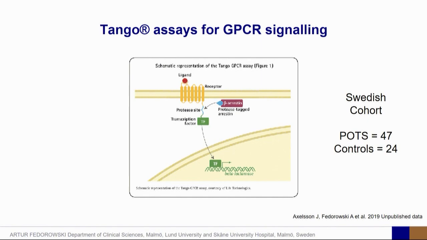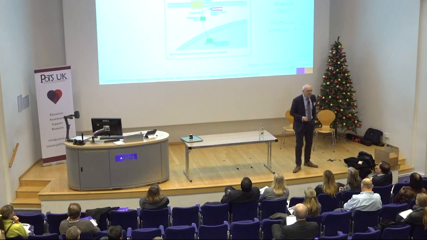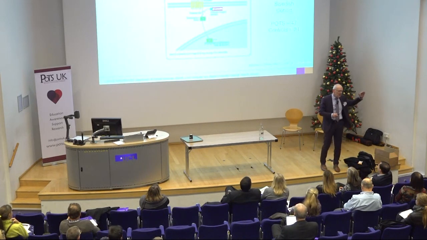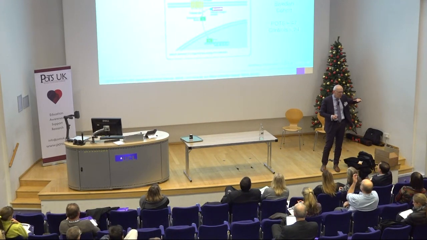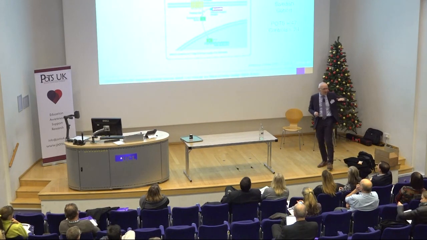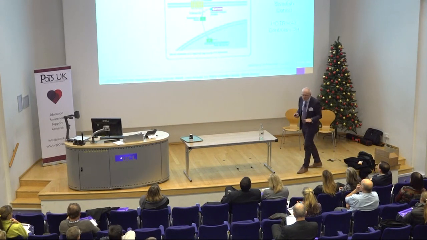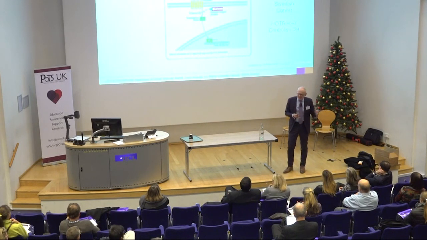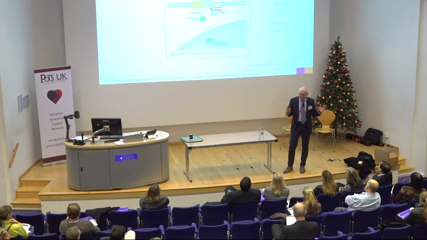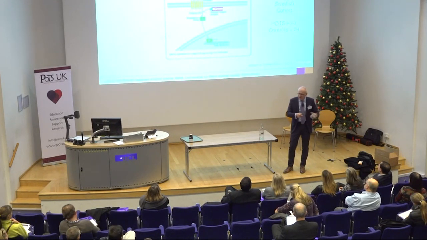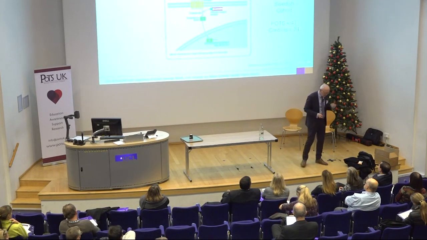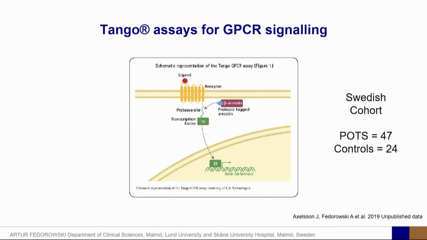Okay, so we decided to give it a try. We had a sponsor who bought a few cell lines with alpha, beta, muscarinic receptors. And we even bought a nociceptin receptor, which was promoted by another guy from Berlin, Gerd Wallukat, who thinks that pain in POTS is mediated through the nociceptin receptor. So we bought one. They had it. They didn't have it, actually. What happened was that we asked the company that makes the cells if they had this receptor. Oh, we can find this receptor. Can you make it for us? No problem. We can deliver any cell line with any receptor you like. This is how it works for pharma companies, actually. So we bought these five lines.